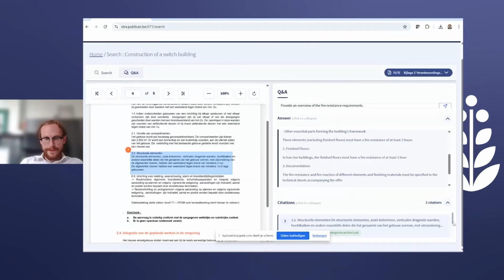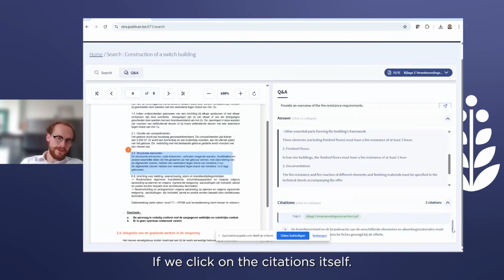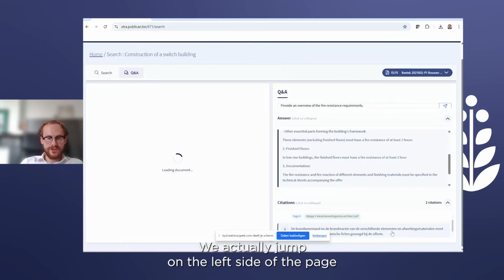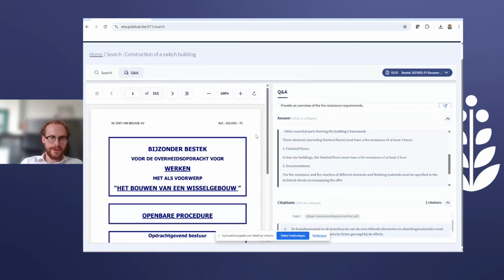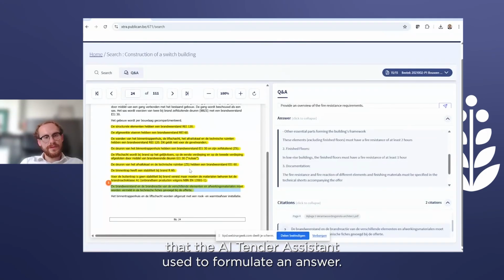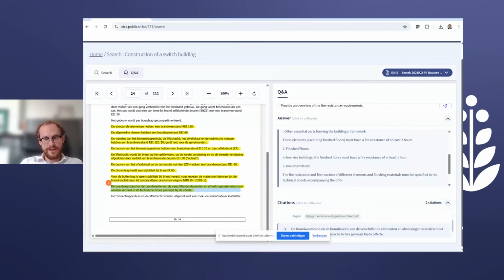And if we click on the citations itself, so for instance, here there are two citations, we actually jump on the left side of the page to the relevant document, but not only that, we jump to the relevant section in the document that the AI tender assistant used to formulate an answer.